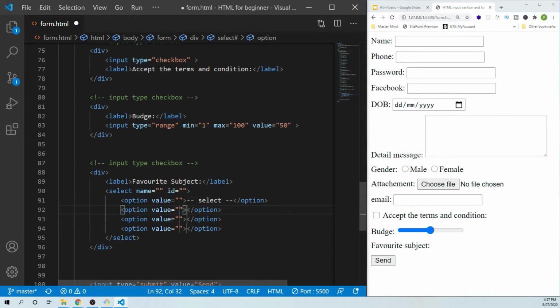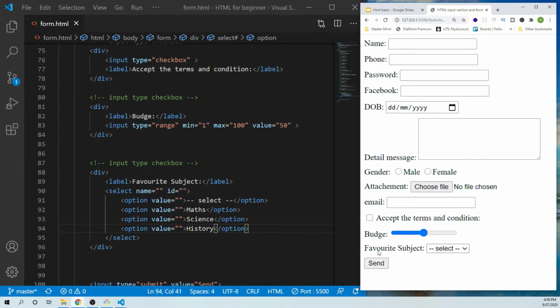It will create that many. We'll get back to values later. Okay, maybe math, science, and let's say history. Now save it.